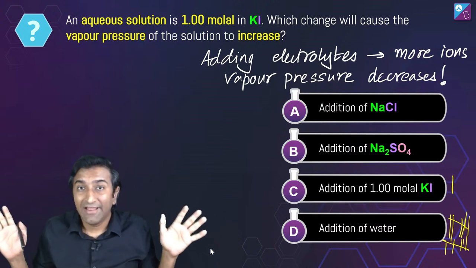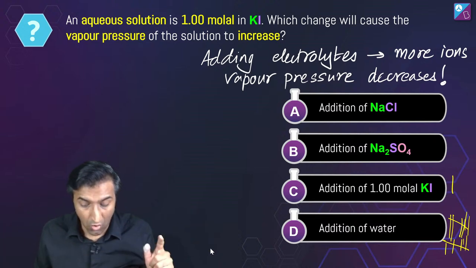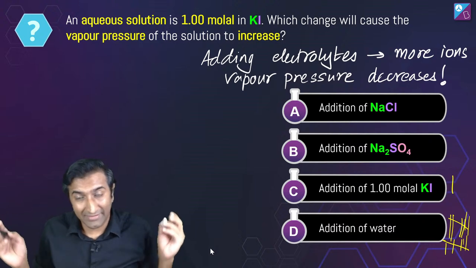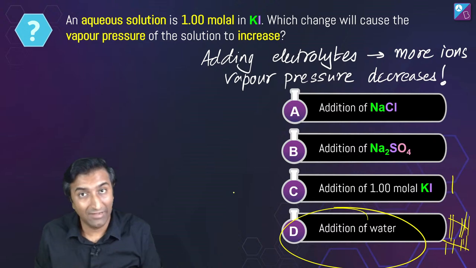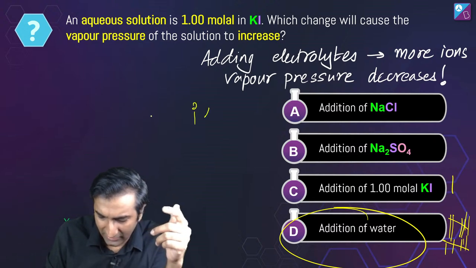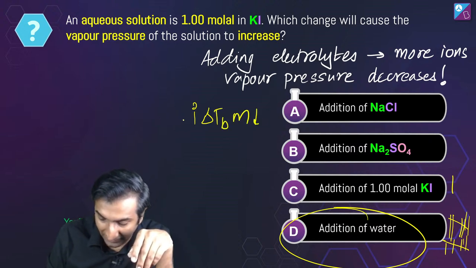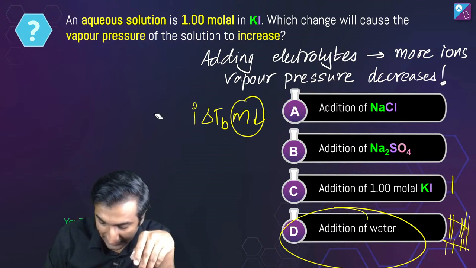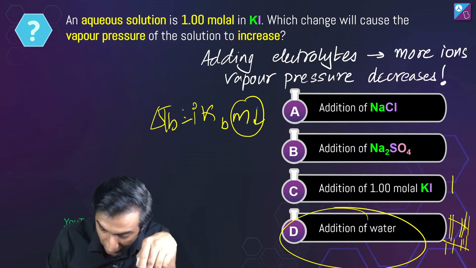So, if I add something, kya karein? Oh, then agar hum log uska x value hi kam kar de, then that is the best. Because by adding water, I am decreasing x. If you want to look at it from the maths point of view, delta TB equals i times Kb times m, by adding water, m gir jayega. Okay, are ye kya likh diya bhai sahab? Amazing. Delta TB equal to this. So, if I reduce the value of molality, automatically delta TB kam ho jayega.